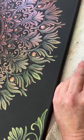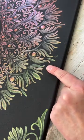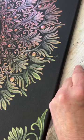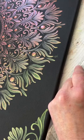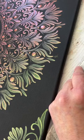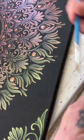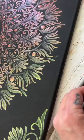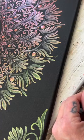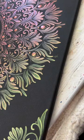Alright, so now I can go in and do these larger ones here on the bottom. And then we'll wait for those to dry, and then I'll do another removal of any of the markings and stuff, and we'll see what that does for us. I think this is the one that I need for that one. Let's see how that works. I so desperately need to clean my brushes.